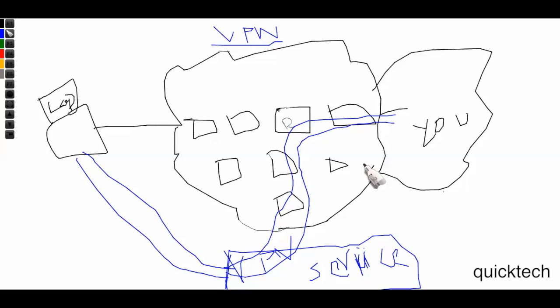So here the important thing is you have to make sure that your VPN service is reliable and secure. When I mean reliability, this is the important thing that you need to look at, because if the VPN service's upload speed is very poor, then it's not going to help you. It's going to be really bad.